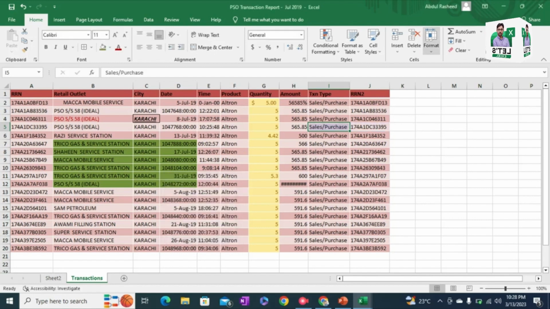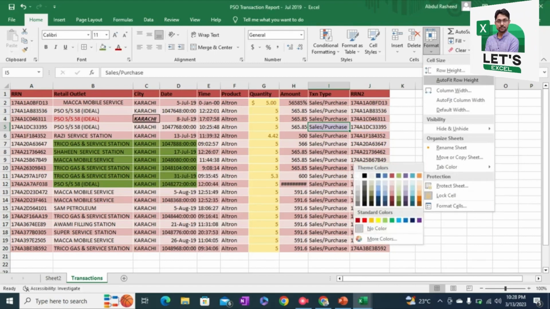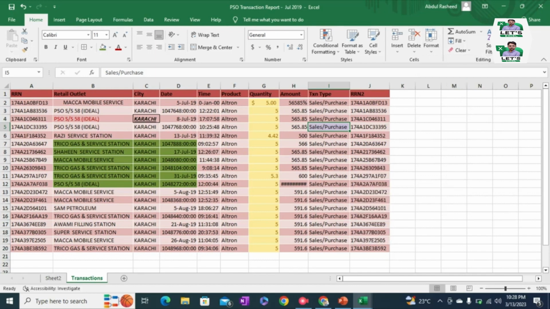Formatting can be changed from here. Please explore these options and let me know if you have any question. The last option is editing option. If I click here, I click on auto sum entire column. I need to press enter as I have a dollar sign over here. So it has also given me the dollar sign at the end.